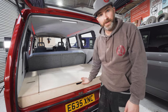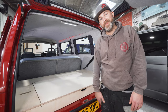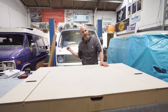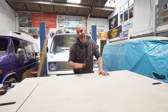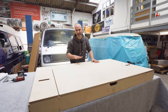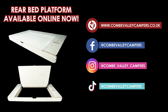And that's it. It will come to you flat packed or built, or you can collect it here — it's entirely up to you. What we wanted to do was show you this item completely done, completely finished, and installed in a vehicle. We really hope you like it. We have the completed rear bed platform to fit in your VW T3 or T25, designed to fit with a full width Rusty Lee bed. It's made of 15mm high-quality ply, CNC'd locally, designed by us at Coombe Valley Campers, and made by you at home. Thanks very much for watching, and we'll soon be complementing this kit with more furniture coming soon. Bye bye.